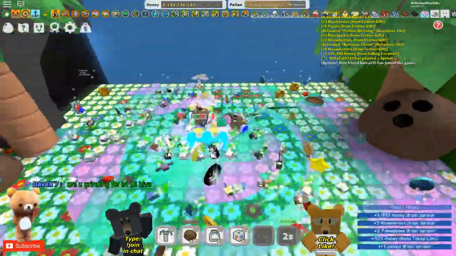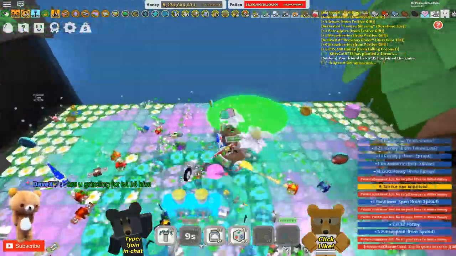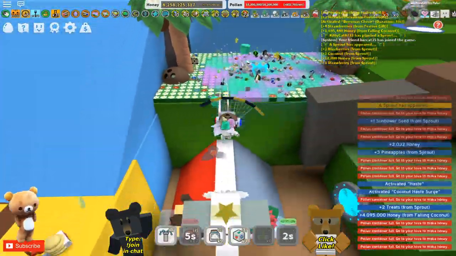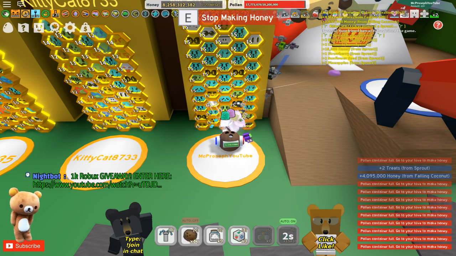Yeah, I like doing sprouts up here because then you can get a lot more coconuts. And the coconuts help tremendously when grinding. Looks like I filled up pretty fast again. The gumdrops are still dropping like crazy. I'm going to try to stop those at 22-ish.